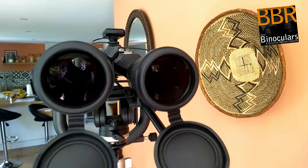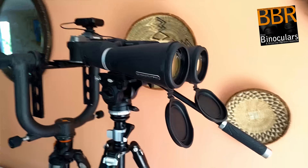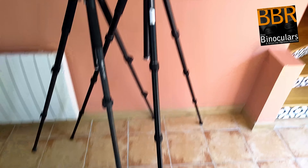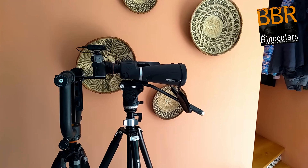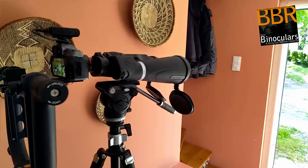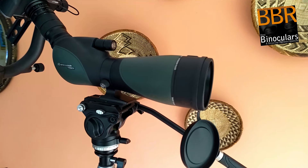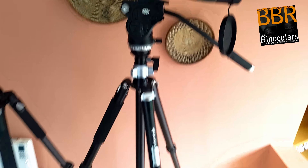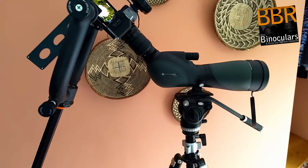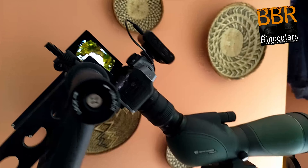For the large binoculars as well as the spotting scopes, I mounted these onto a second tripod, my Bressa BX5 Pro, which has a super adjustable head on it. Which, in combination with the gimbal head on the Vanguard tripod, allowed me to position the eyepieces in the perfect position to film through. Is this setup practical for anything other than use from a static position? No, not at all. But once I had it set up, I found it worked really well, allowing me to swap between the different binoculars, monoculars and scopes fairly easily.